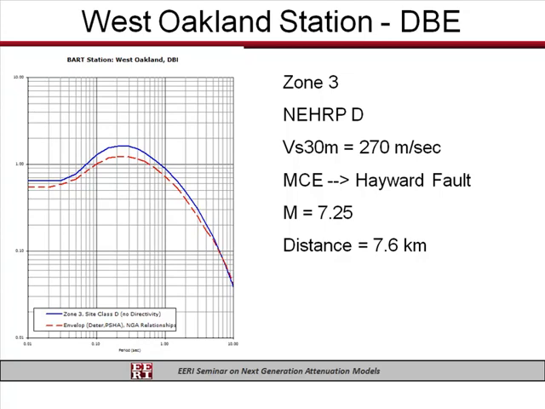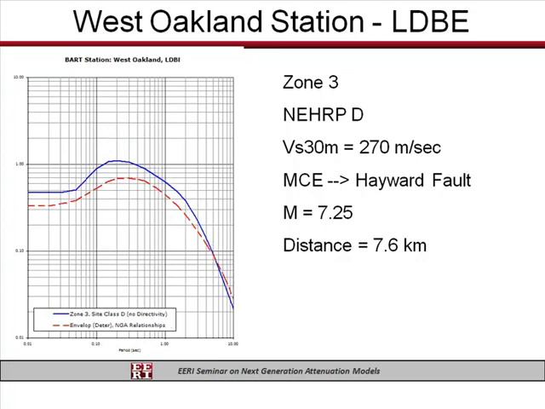And you can see in this situation for Zone 3, the comparison between the red dash curve and the blue curve is a little bit closer at PGA, on the order of maybe about 10%. It's pretty consistent, and then as you get out to the very long periods, about 7 or 8 seconds, you get about the same design levels.